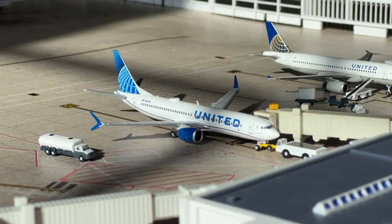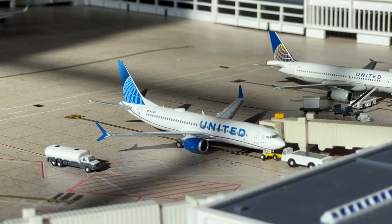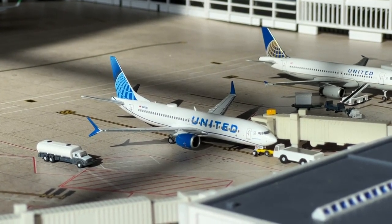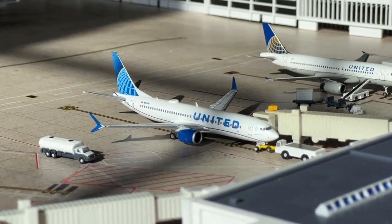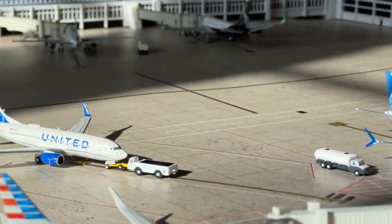Then we have this United Airlines Boeing 737 MAX 8. This aircraft is currently making a non-stop flight today, coming in right now from, let's see here, where is it coming in from? Denver, and we'll be heading back out there now. So glad to see Denver on the move, doing really good with that service there. So that's certainly very exciting to see. And 3 daily mainlines looks great on that.